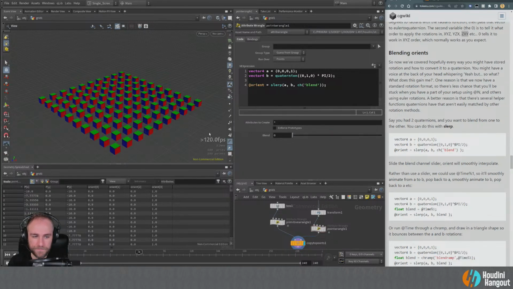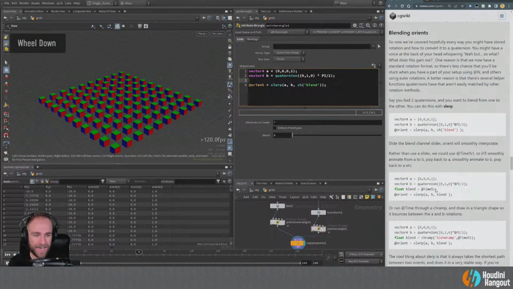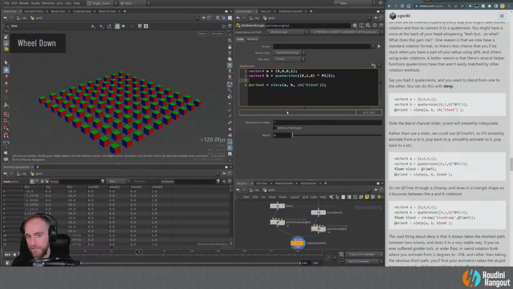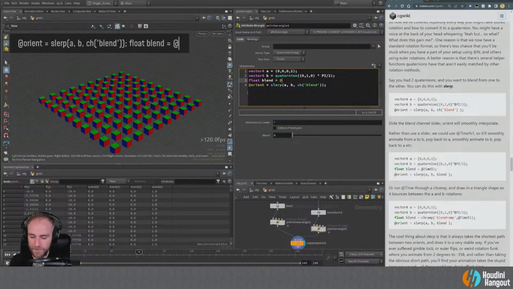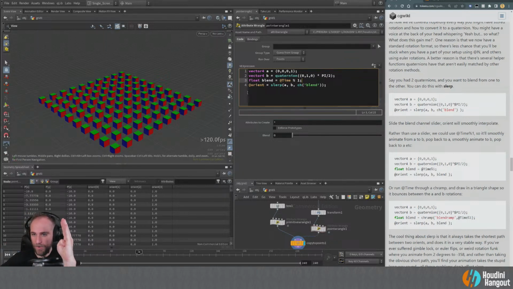They're all rotating. Obviously not the most exciting thing in the world. So let's do something a little bit different here. Let's now give it a way to use time in order to blend. So we'll declare a float variable called blend, and we're going to set this equal to @Time modulo 1. If you remember, time modulo 1 just means that as time comes up to 1, we're taking the remainder of that.